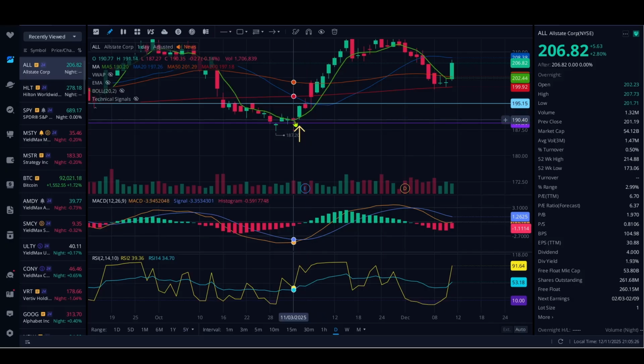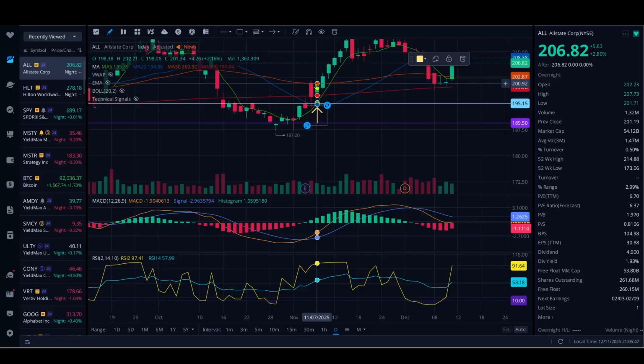So that would be a game time decision: if I wanted to just leave it right where it's at, or did I want to move it up? Because that is 2 days ahead, right? And if I did, then I would set it right here at this 191.08 and move on to the next day. And the next day we would be right here at this green candle. Now we've got a nice move off of that MA5.